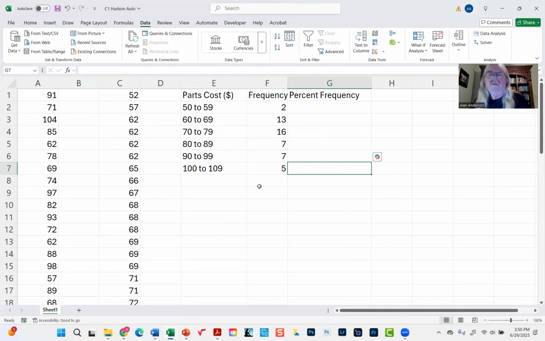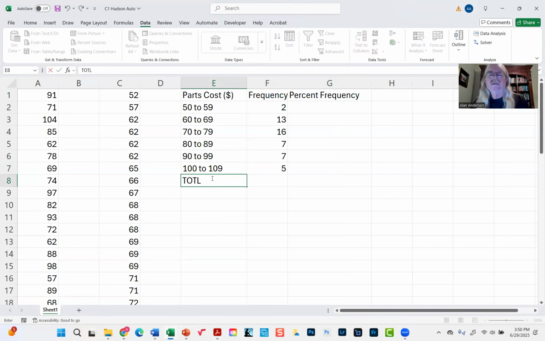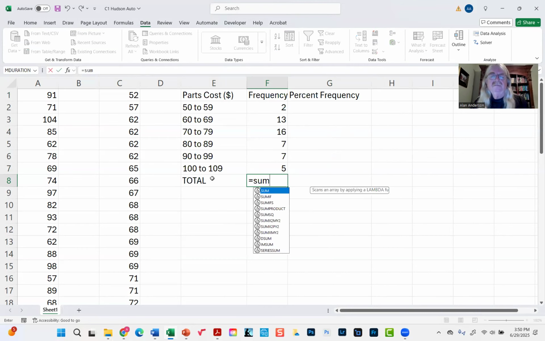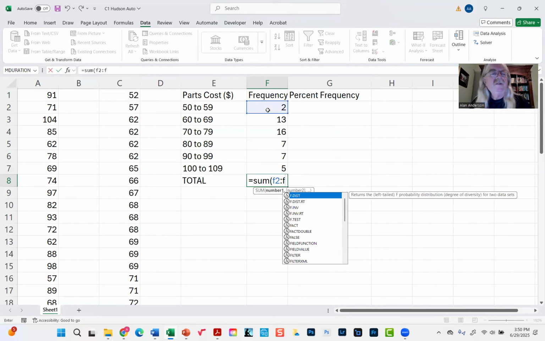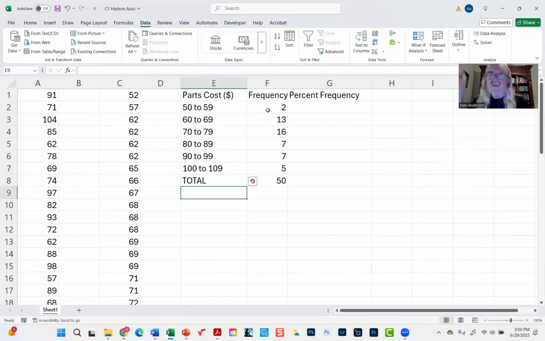Now the total will be needed in order to do the next part. So the Excel command for that is sum. You type equals. For every Excel command, you type equals first, then you type the name of the command, and then you open the parentheses and you tell it where the data are that you're referring to. You can manually type, in this case, F2 through F7, or you can just choose it with your mouse. And you notice it is 50. We already knew that it was 50, but I just want to confirm that.